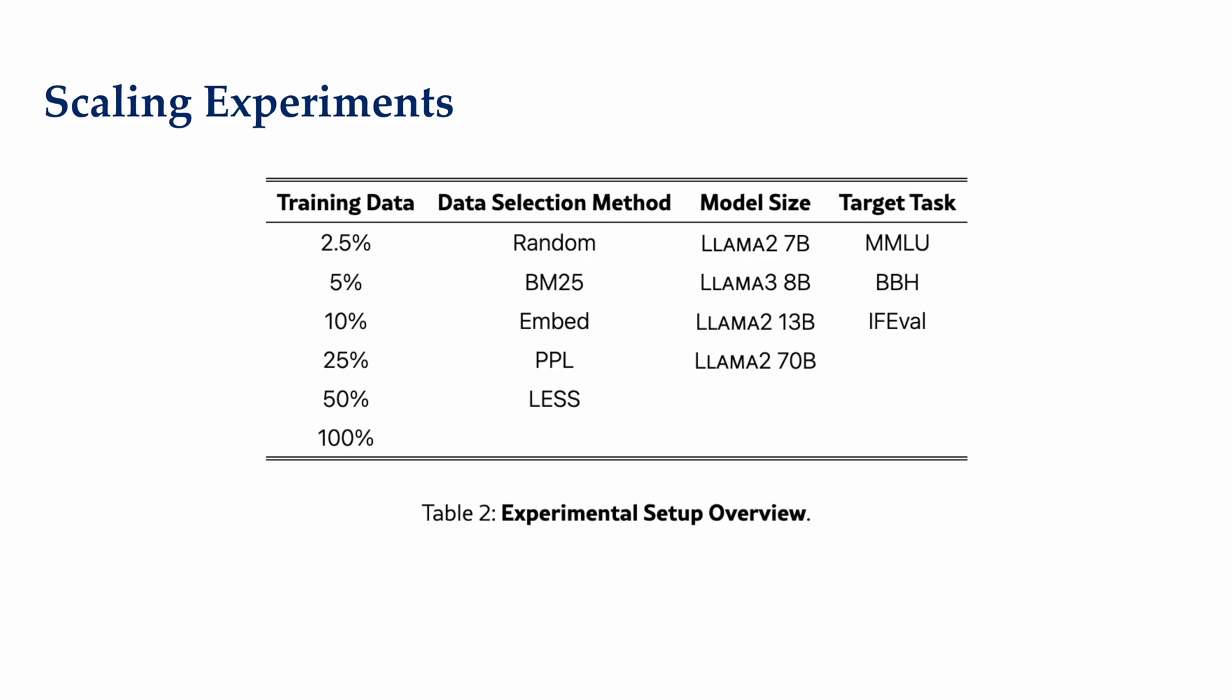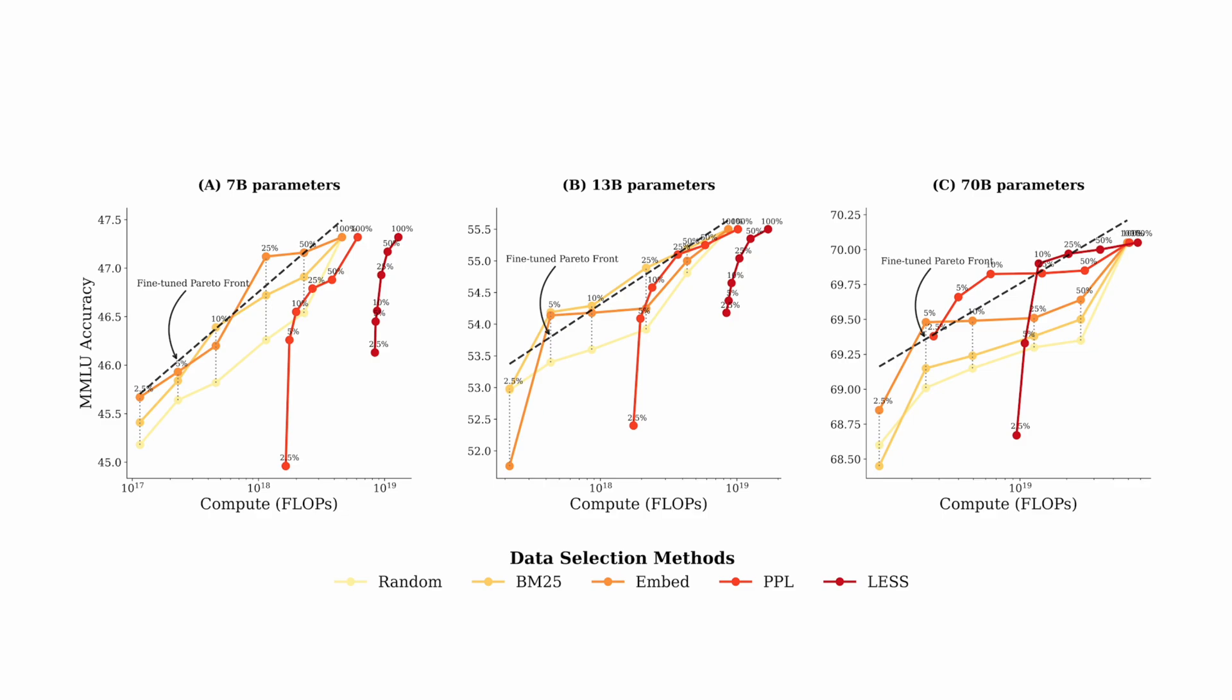To test out a theoretical analysis in practice, we empirically perform a comprehensive sweep of scaling experiments. The goal here is to scale both the fine-tuning tokens, model sizes, and most importantly, data selection in terms of compute. The setting we're focusing here is task-specific fine-tuning. We have a fairly large and diverse instruction tuning dataset of about 100 million tokens, and we focus on three separate target tasks. We roughly follow the same scaling experiment's recipe like the chinchilla, the compute optimal training paper, except that we have this additional axis of data selection. Together, this makes up about 600 training runs.